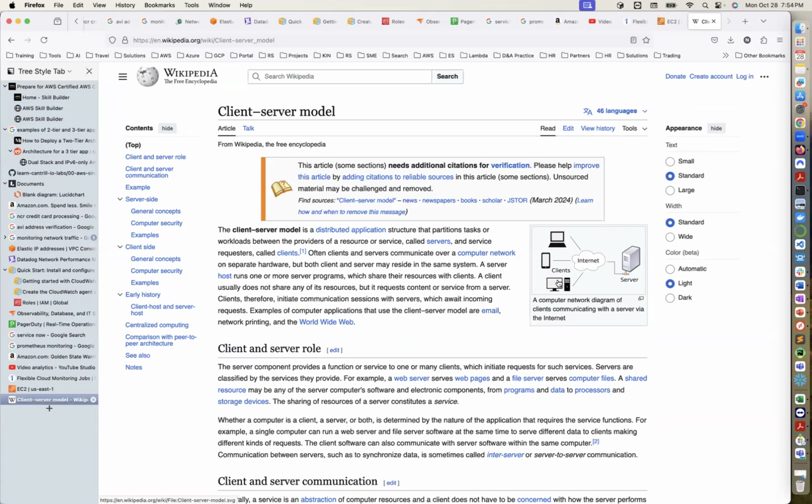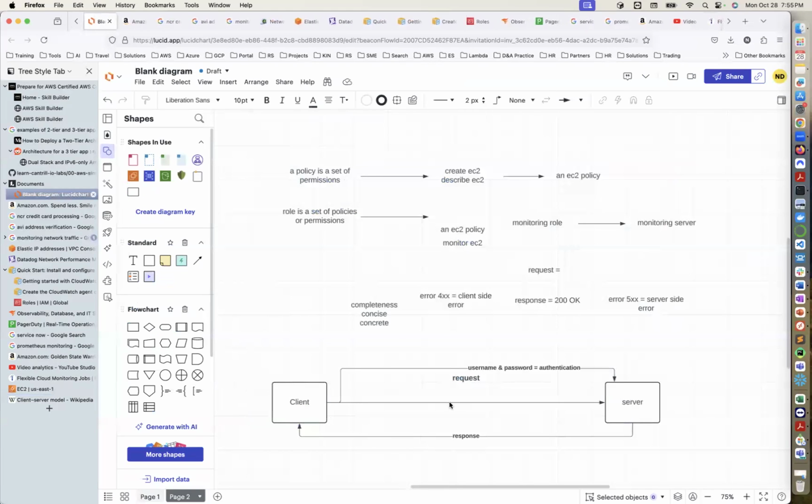You do it every day. You send messages every day, you answer phone calls every day, you watch TV every day. Everything is client server. If you master it, it will really help you. But again, it's request and response. In the logs, you will see the word request and you will see the word response.